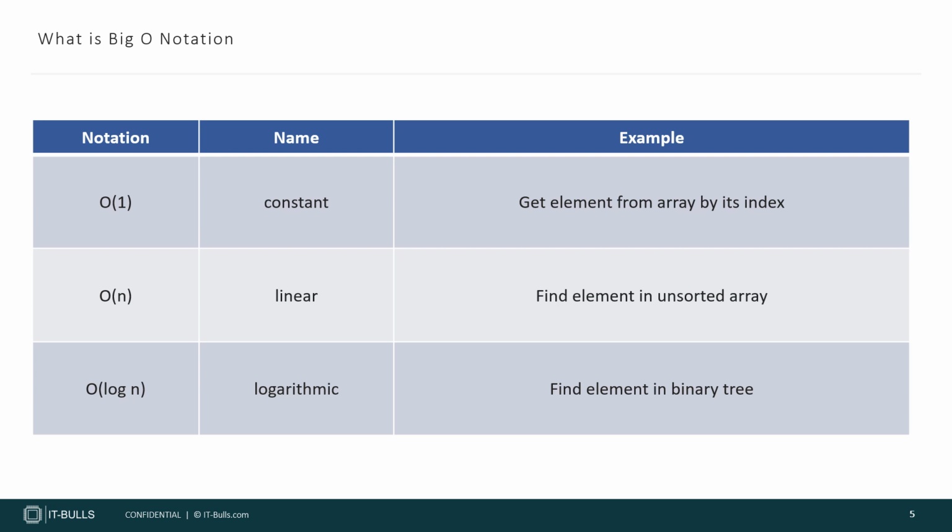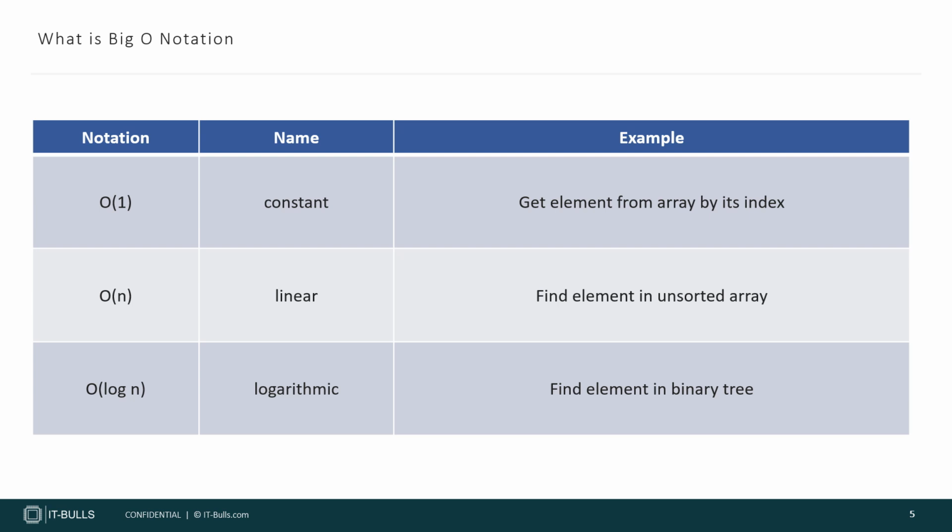O(log n). That is the logarithmic class. The function of finding an element in a binary tree has O(log n) notation. For example, imagine that you have a sorted array of elements. If you are looking for a specific value, you can predict in which part of the array it is most likely stored, and you shouldn't iterate over each element. We are going to learn what binary trees are in the next lessons. Right now, you can understand this as something that still depends on the number of elements, but the dependency is not linear. I try to say this as easily as possible without going deep into mathematics. Believe me, when you see this in practice, it will be much easier.